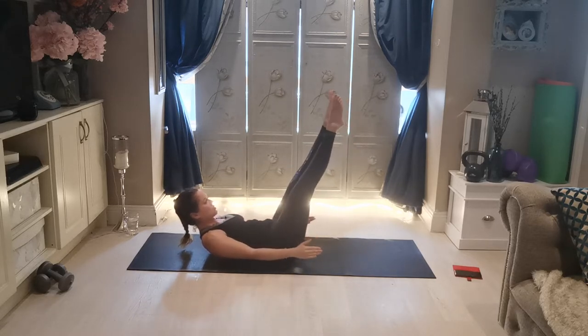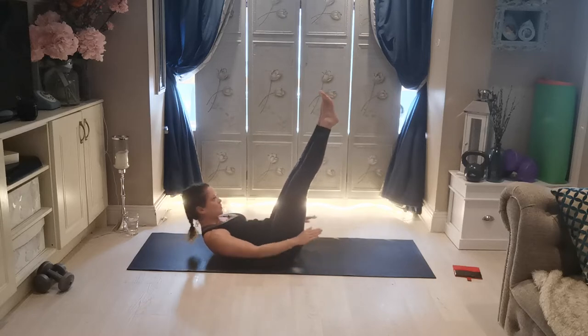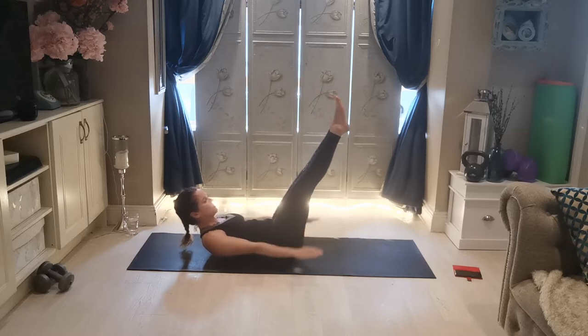straight into your 100. Legs are in Pilates B, heels are together, center of the inside of your big toe together in a V shape in between your big toes. Inhale. Exhale for 5.